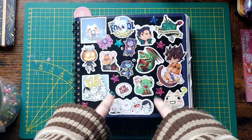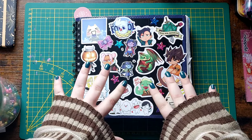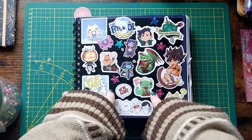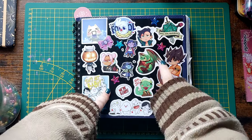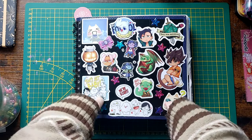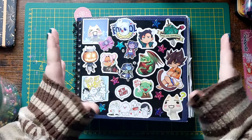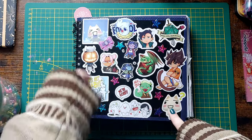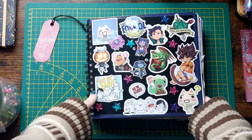Whoa. I weighed this thing before I started recording, and she weighs a little over a kilogram. I think you could murder someone with this. Anyway, sketchbook tour. This is sketchbook number four — the ones I started numbering. It's a Uhuhu mixed media pad. I really liked the paper, I just prefer it a bit smaller. This took a while — like four months, I think. Yeah, let's just get into it.